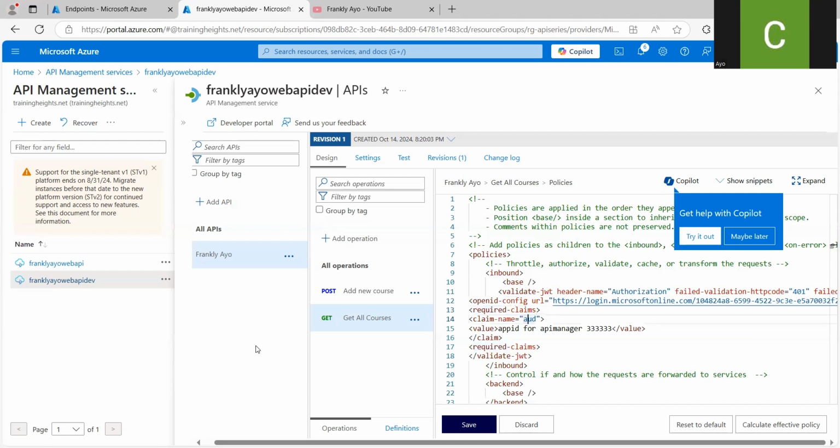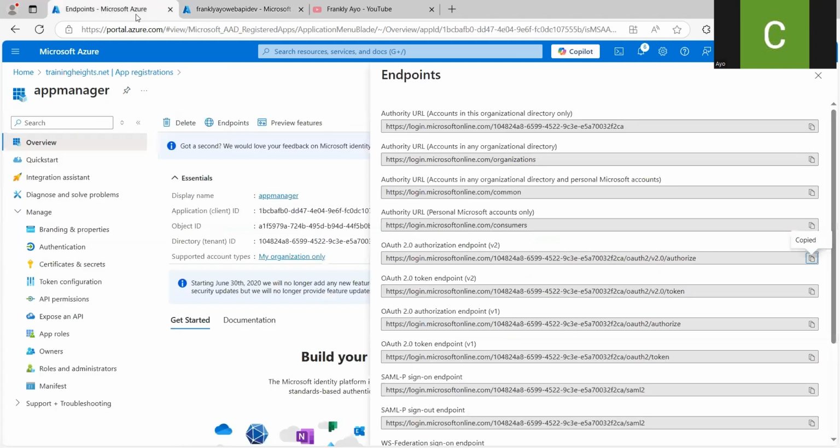Required claims, claim name, then the app ID for the API manager as well.